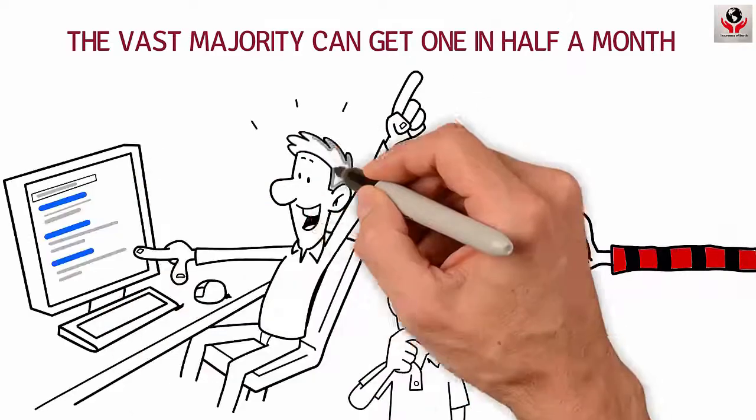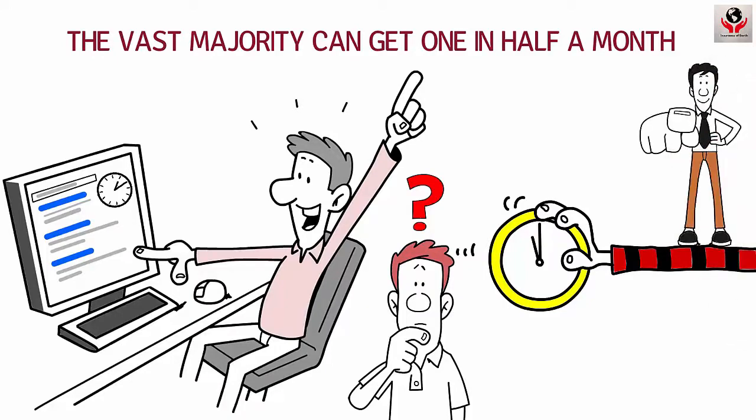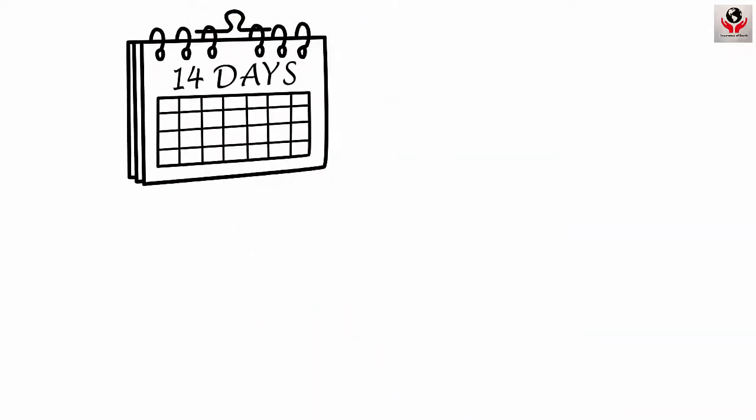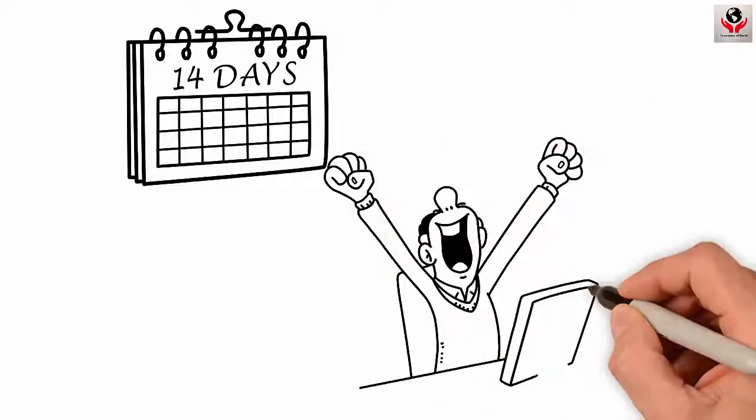If you choose to take an online course that requires a certain number of study hours, your ability to finish it will largely determine your licensing time. There may also be up to two weeks of waiting for the license to be issued once your test and personal investigations are complete.